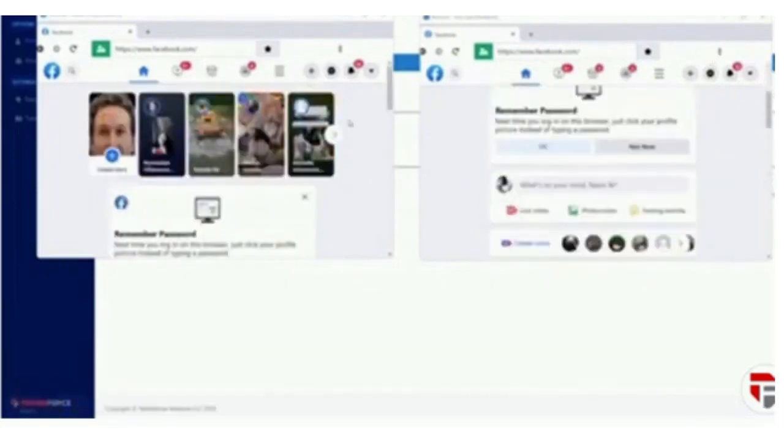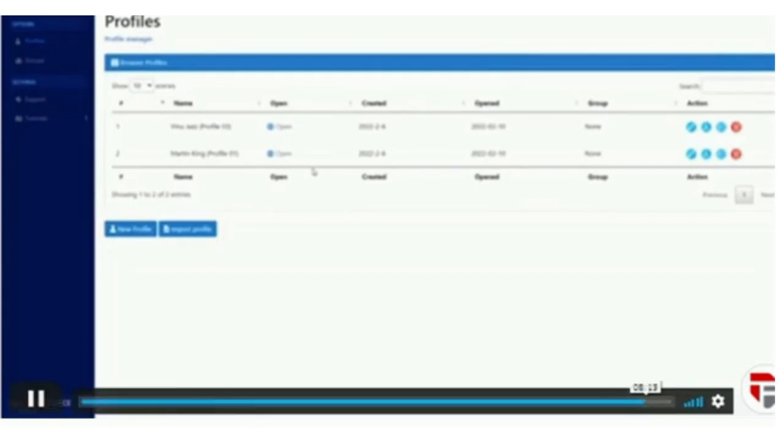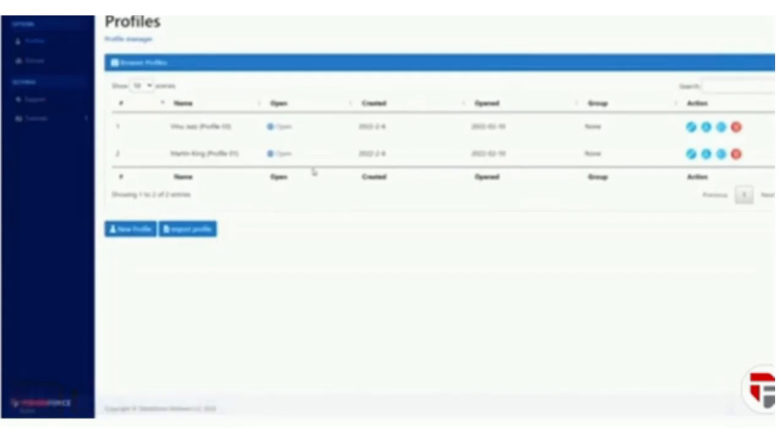You can put any type of content that you want and you can create as many profiles as you want. You can connect them to proxies, you can connect them to different networks and log in from anywhere in the world you want into any software. Facebook, Google, Twitter, LinkedIn, no matter what you're using, you can do that. So you can do very secure multi-account, multi-login browsing.